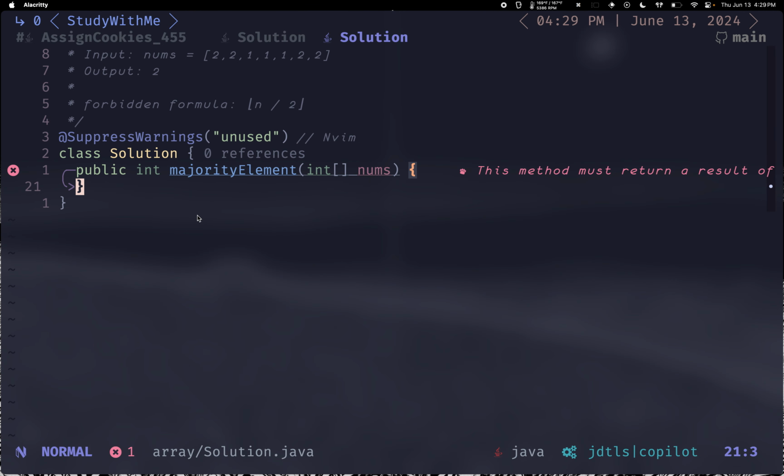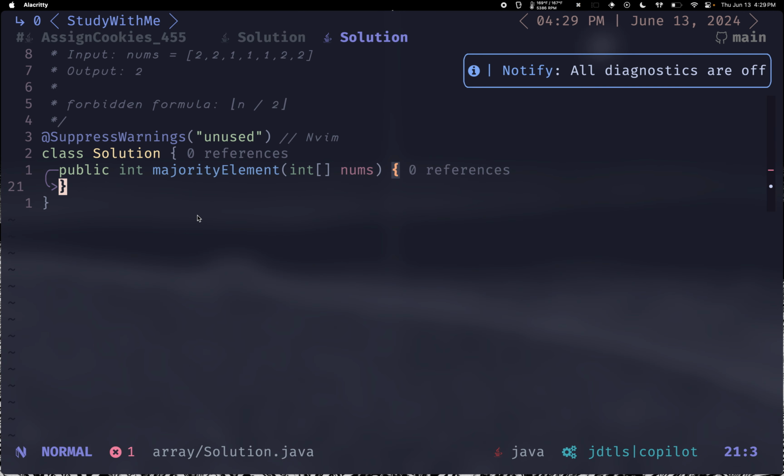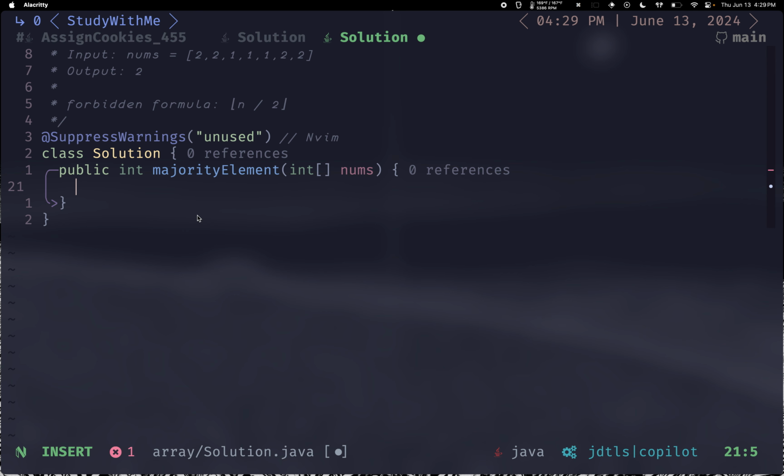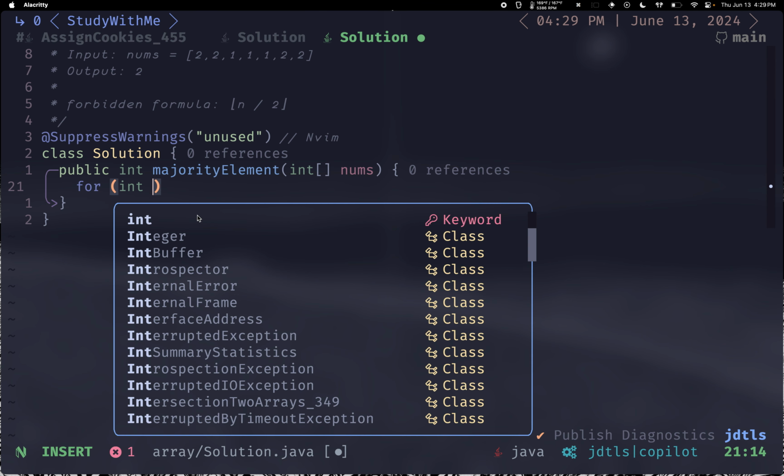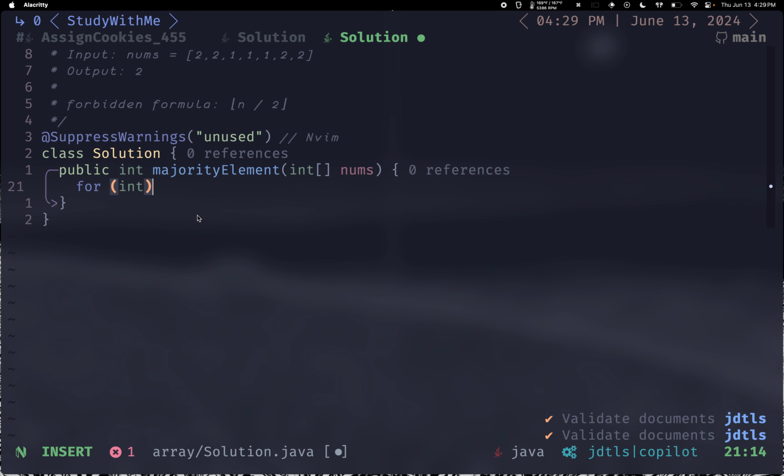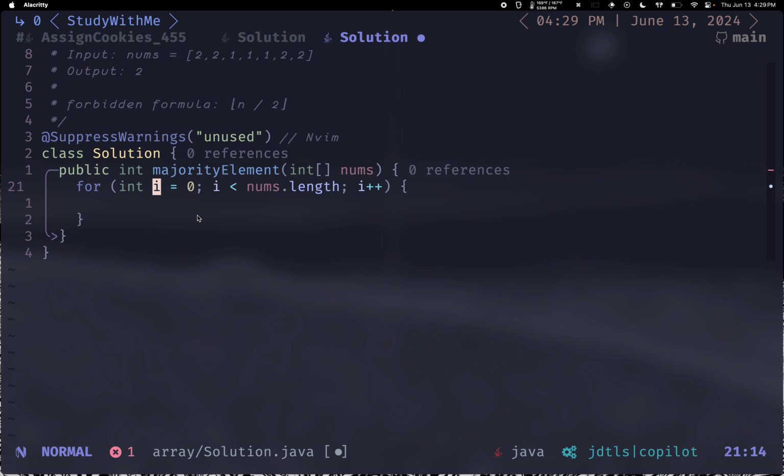Let's jump into Vim. Let me turn off the diagnostics, the LSP. First thing we've got to do is traverse through the array.